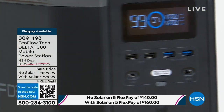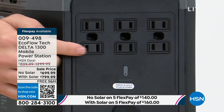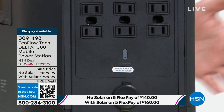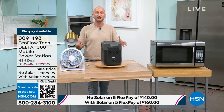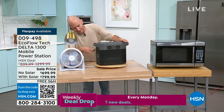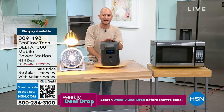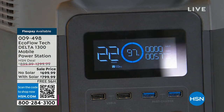Right here on the back, this is where you're plugging in 90% of your home appliances — maybe your fan, your light, a microwave, an air fryer, a Ninja air fryer, a CPAP machine, a nebulizer, full-size refrigerator, mini refrigerator. We talk about emergencies so much, but how about just going tailgating? You can plug in anywhere, outside or inside. I'm just going to go ahead and plug in some lights and a fan to demonstrate. Here's just a light and a fan — that's 22 hours for a light and a fan. That's not minutes — that's 22 hours.